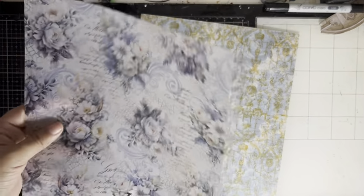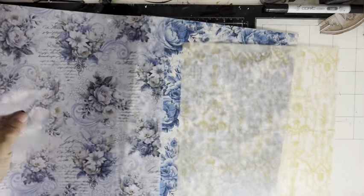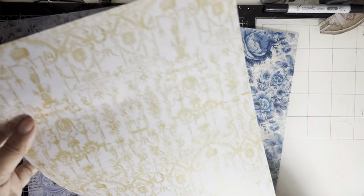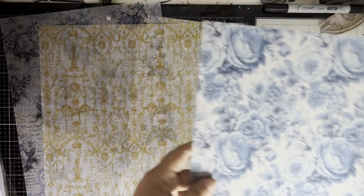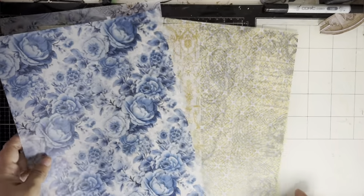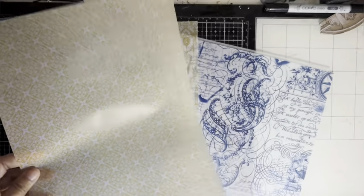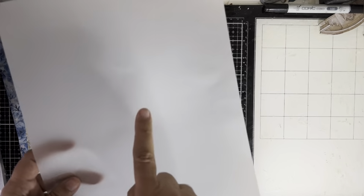Let me show you the different designs that come in the vellum package. Remember, vellum are translucent and so delicate. And you can find 5 stamps designs on each package that are similar to the paper in the collection. I'm totally in love with this one. But today we're going to use the black one because we're going to personalize our own vellum.